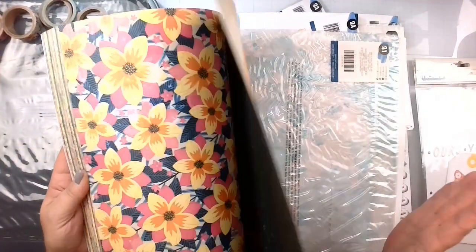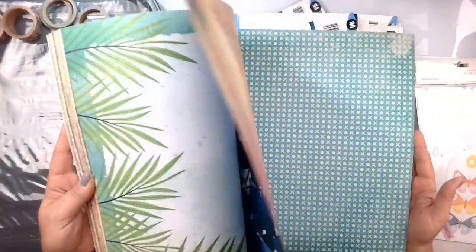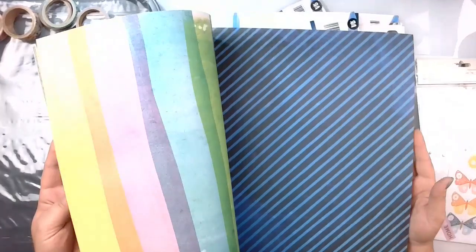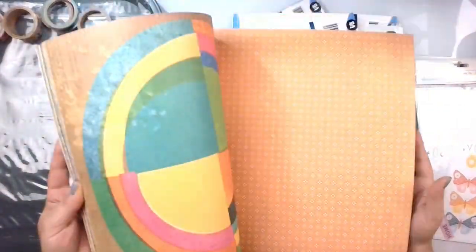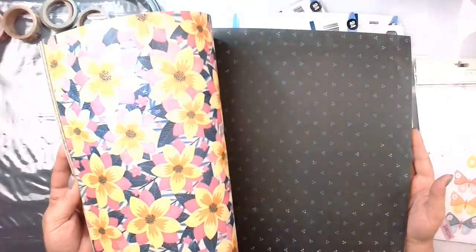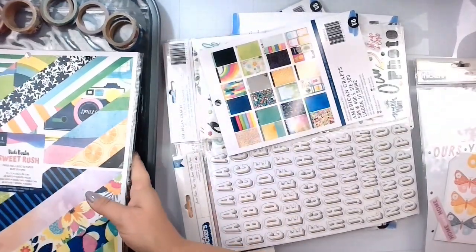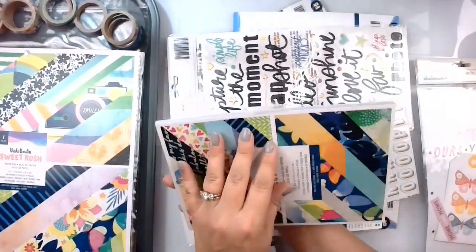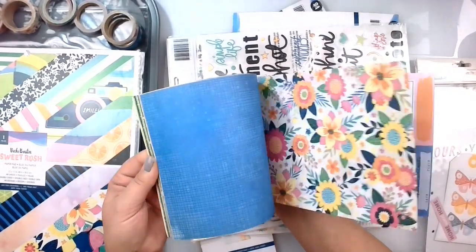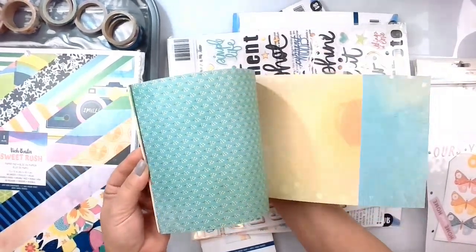I don't know if I've used this at all. But look at this — I've got Print Shop on order. I just finished off the one-page ovens, so I'm pretty excited about that. You guys have seen this — it's just beautiful. So I'm going to finish out the Georgia trip and start using this for our vacation. Love it. And then it repeats. So that's the entire paper pad. I also have a 6x8. I like the colors together. Very pretty colors.